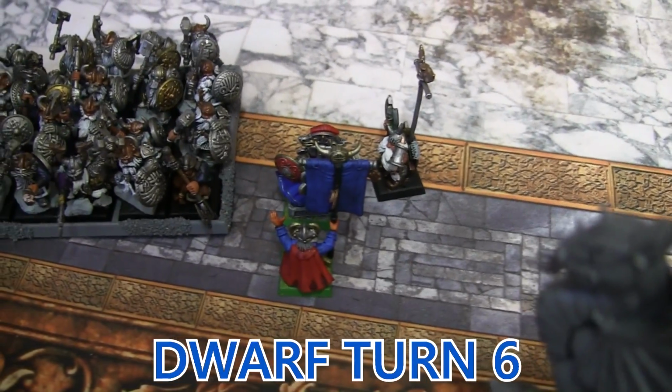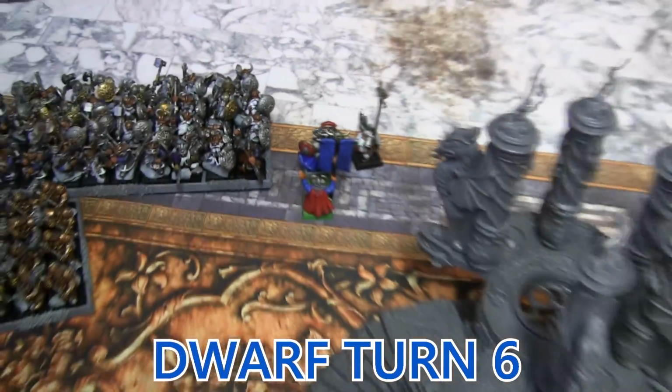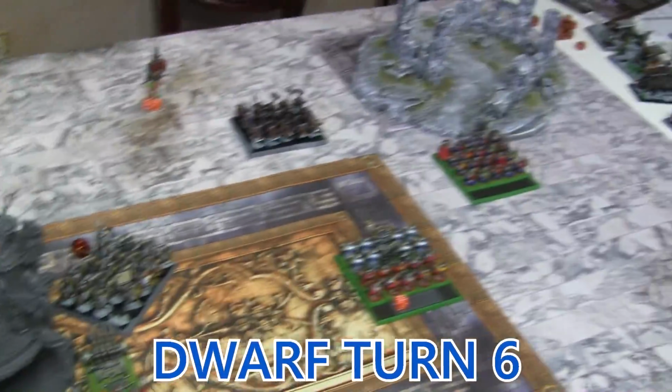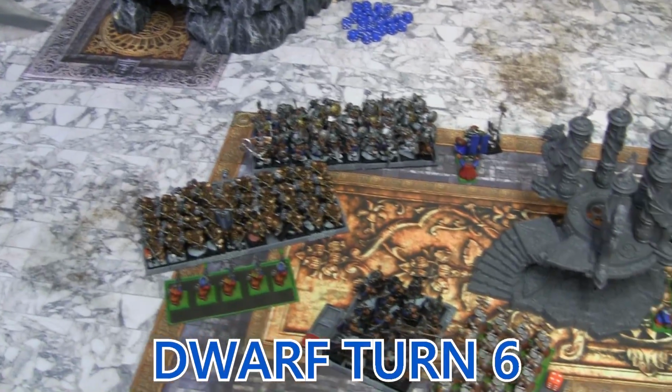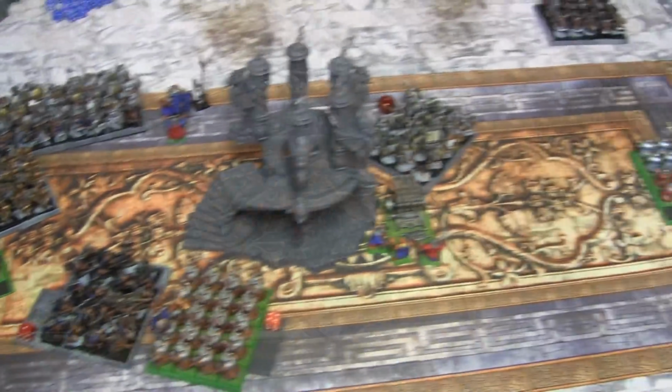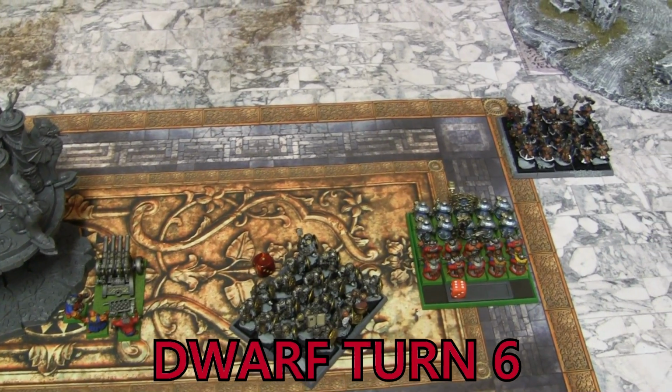So hopefully they're just going to camp there and get me some much needed points. So potentially the last turn coming up for the angry dwarves, and they really need to get a move on, don't they? As well as hope for turn 7, I think. So it's the angry dwarves, turn 6, could end up being the last turn.